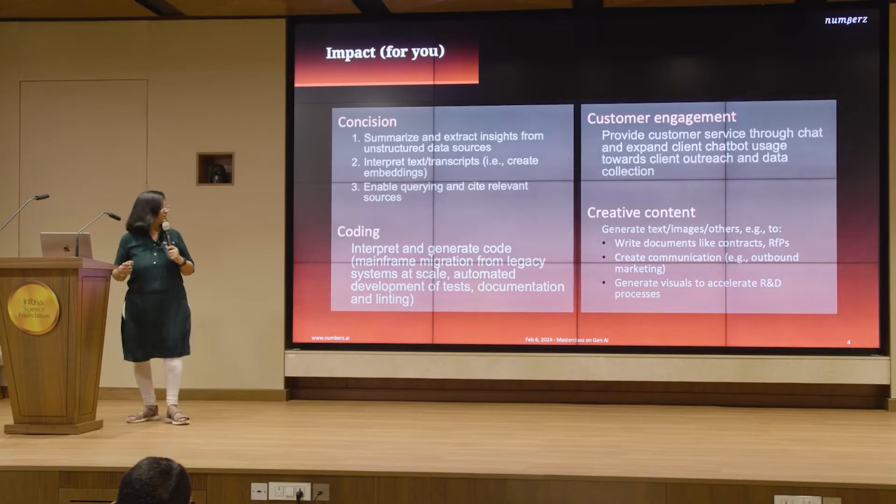So basically, before ChatGPT came around, the chatbots that we had were more of rule-driven entities. We were programming them to extract the intent of the user from what the user was talking about, and for that intent, there was a pre-specified response given by the chatbot. Now with ChatGPT, we make it more natural. We don't need to pre-program the rules. The system understands the intent from whatever language the user might be speaking in. And the last one, creative content.